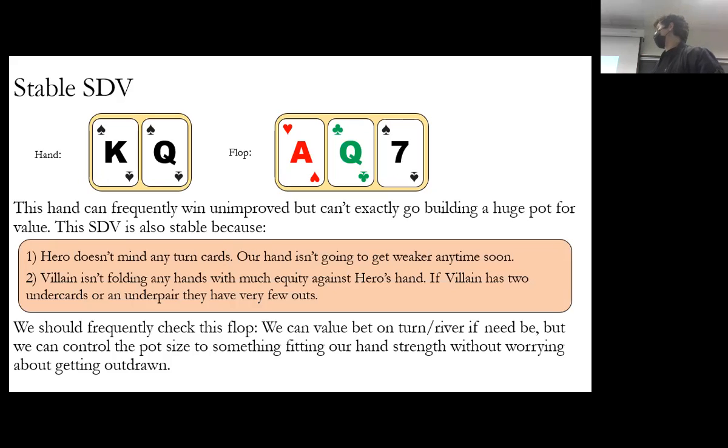So we don't mind turn cards. And if we bet, villain isn't really folding anything that we are currently losing to. So if we bet, of course, any ace will call. And what beats us here except for an ace? Pretty much nothing. So this goes to the general idea when we're deciding whether to c-bet in a lot of situations: when I bet, which hands are folding and which hands are calling? If your answer is that the hands that are folding are hands I currently beat and the hands that are calling currently beat me, well, then why are we bluffing?